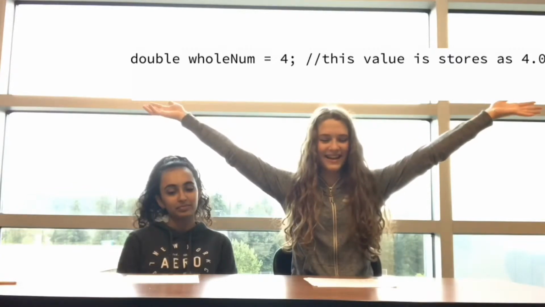Doubles are a little different than ints because with an int, you can't assign it a double. That would result in a compiler error. But a double can be assigned an int. This variable would automatically cast this int value to a double. For example, when declaring doubles, it would only result in a compiler error if you tried to assign the double variable anything besides a literal number.